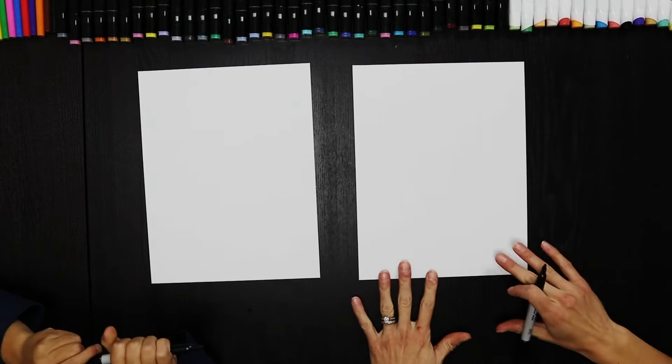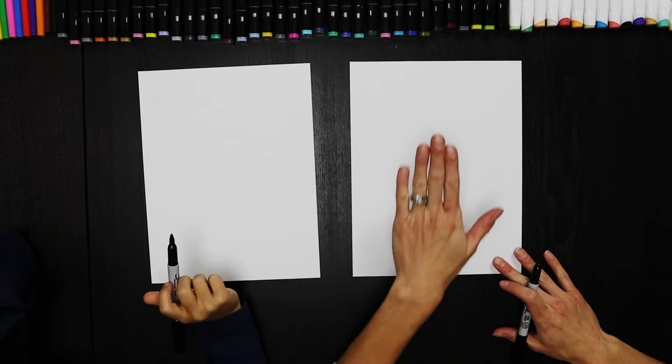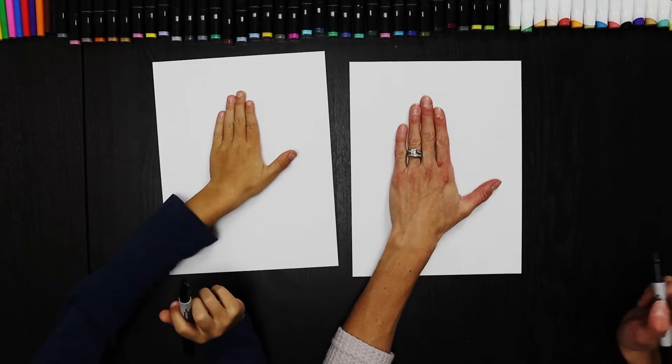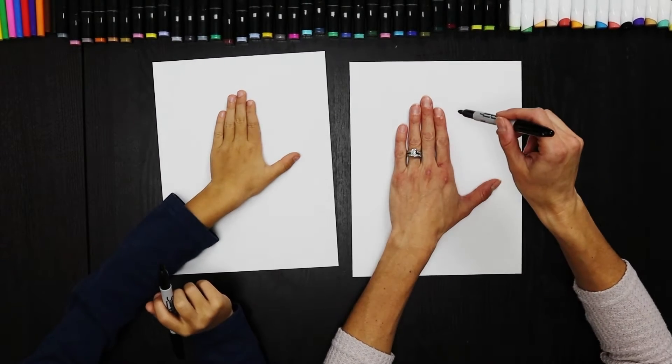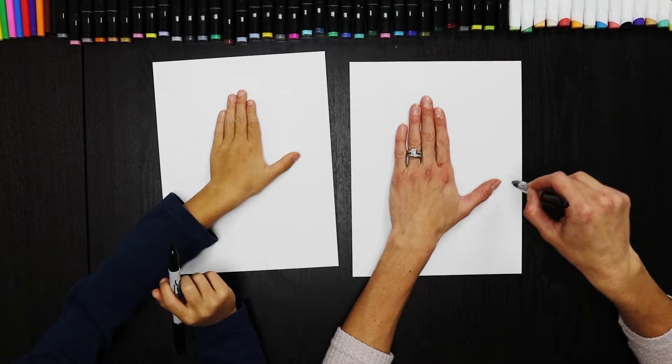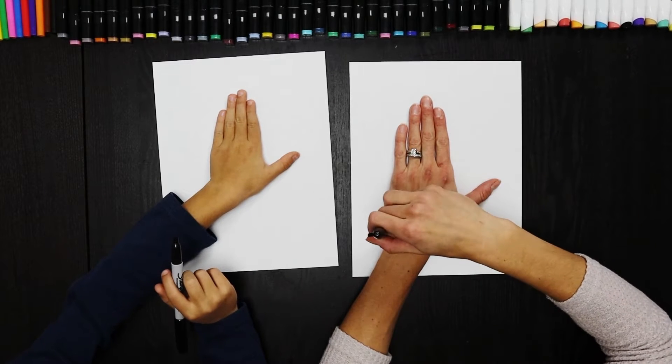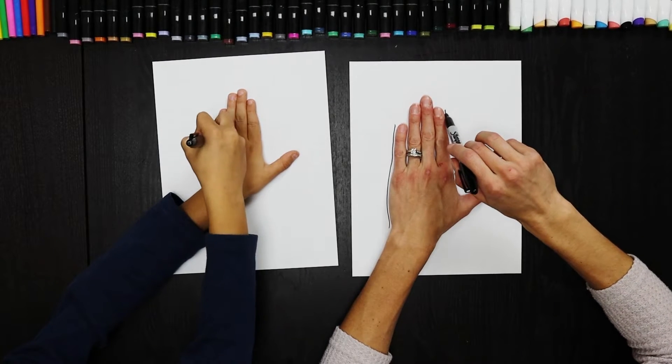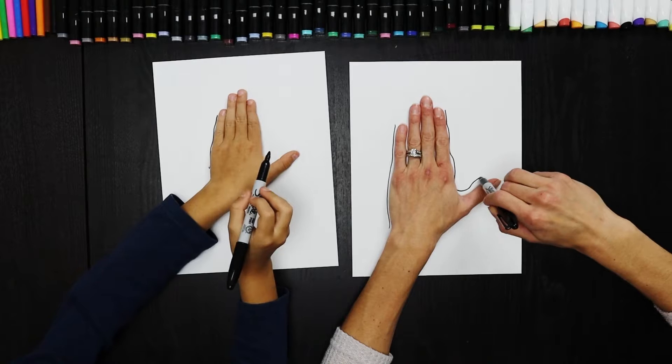Okay, here we go. Grab your black marker. Now what we're gonna do for our stocking is we are going to use our hand like this. But a couple things: we're not gonna close off the top and we're gonna come around. So we're gonna do the outside of our hand, we're gonna do the inside of our hand, and then we're gonna leave it like that.